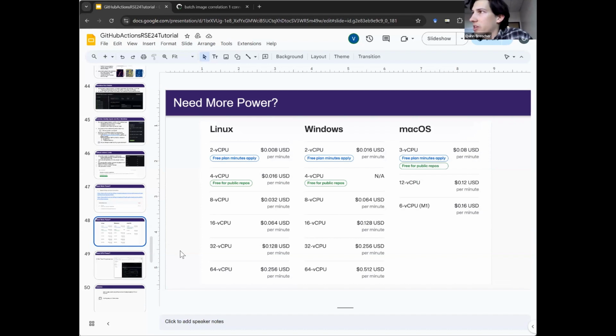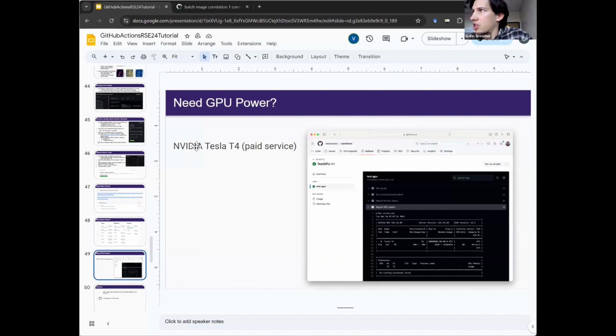So we're working on these 4 vCPU runners, but if you're willing to pay 25 cents per minute, you can get a 64 core runner, which is pretty cool, especially because you can have many of these. And I think with a Teams account, you actually have access to these GPUs as well. And certainly if you're paying, you can get access to GPUs. So if you had some reason for needing GPUs, you can definitely use this as well.